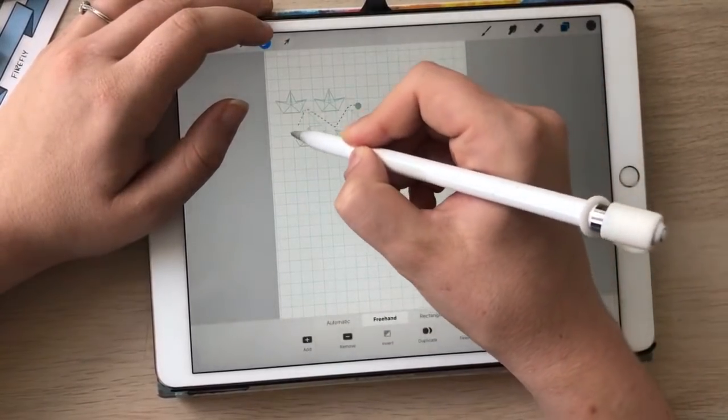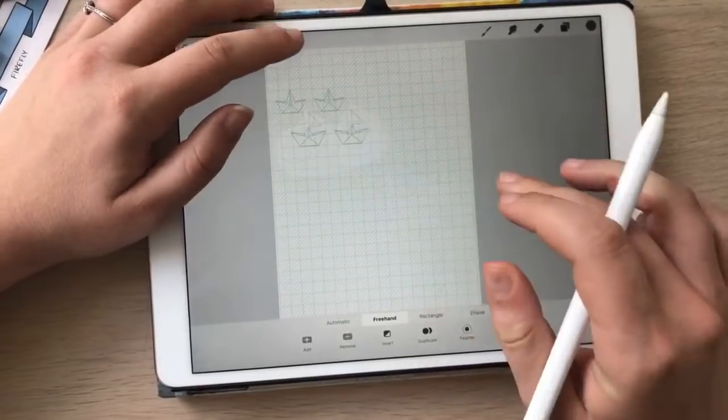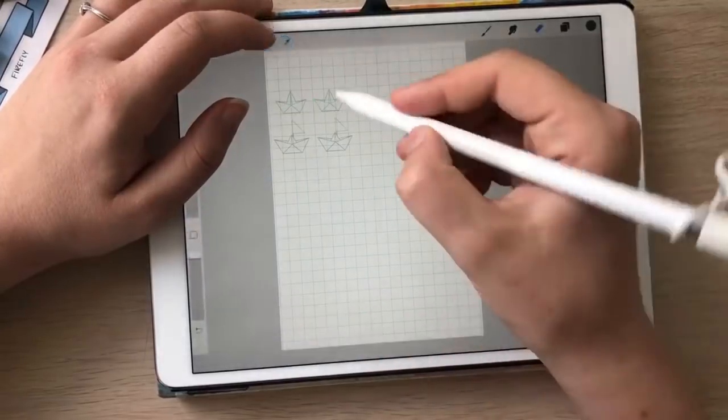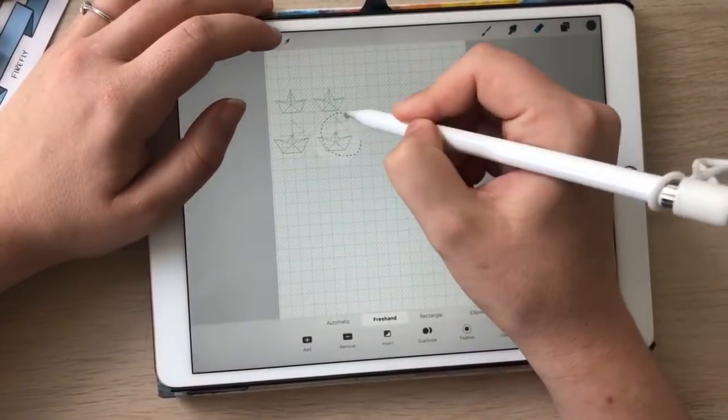See, I need these to have the same spacing as these. Okay, yeah, in order for this to work.